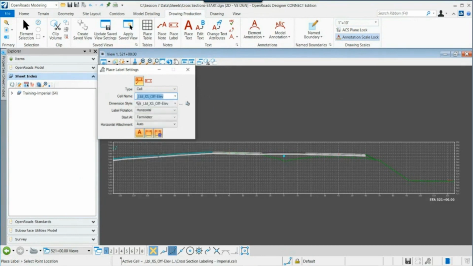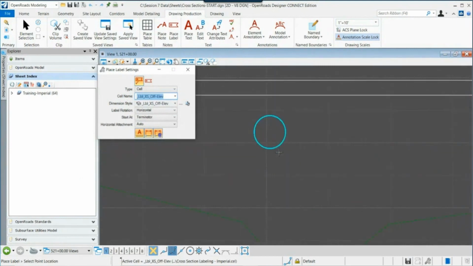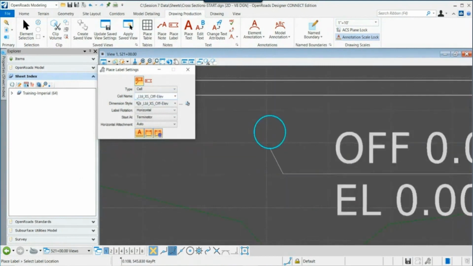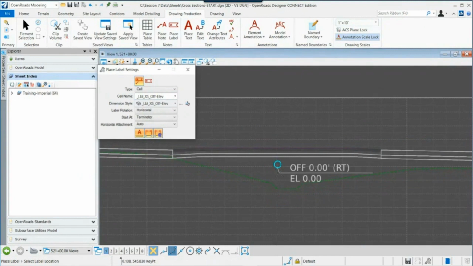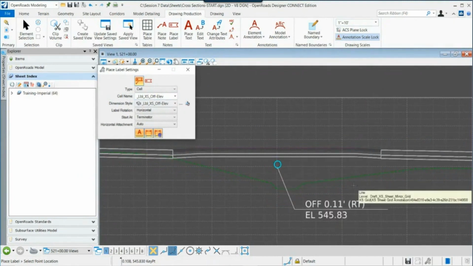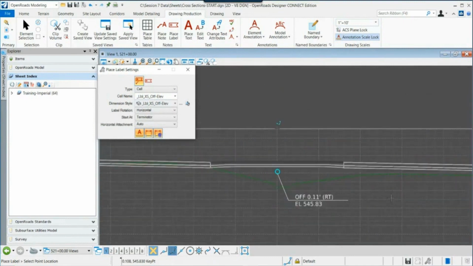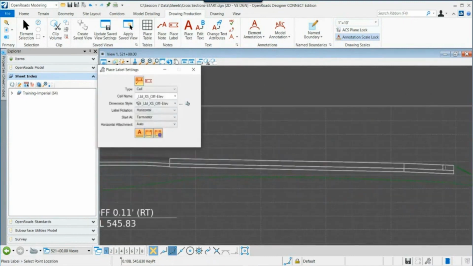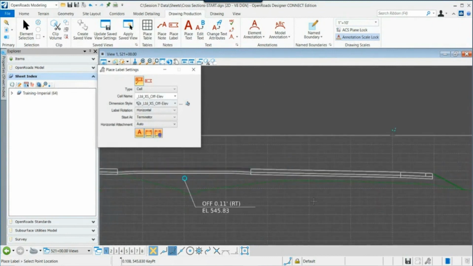So I'll select that label, then move into the cross section, and again, this is kind of a quick example, but let's say I need to annotate the invert of that pipe. I can just select it and data point. And so that's a quick labeling effort. And these labeling tools can be used all across here in multiple places. So we can place those anywhere.